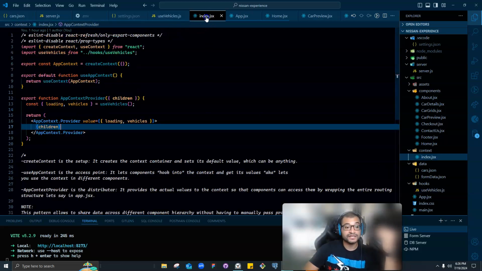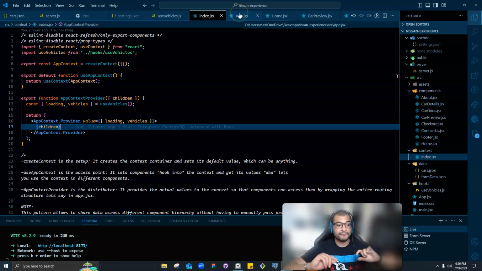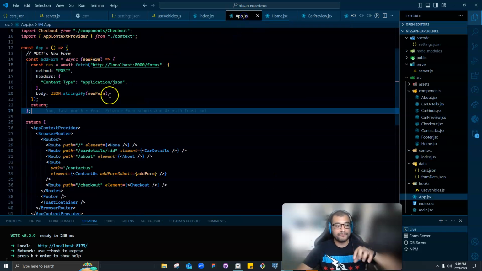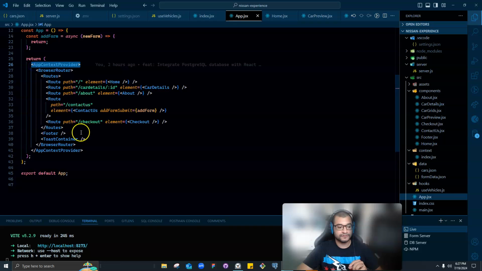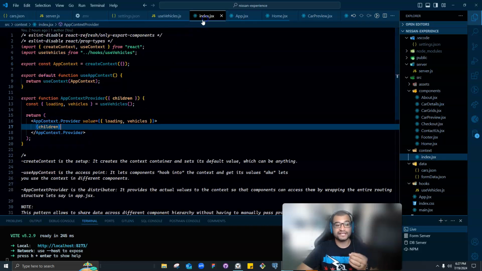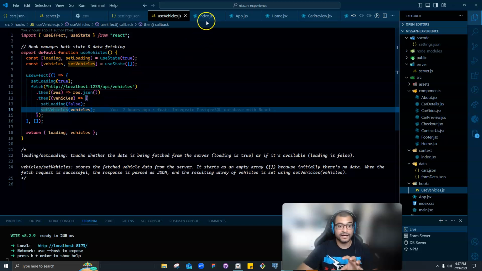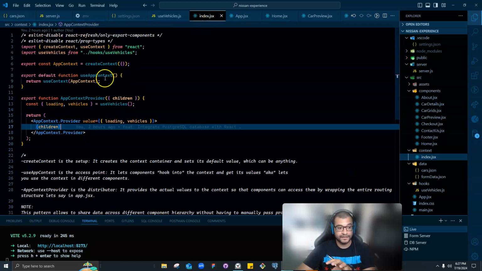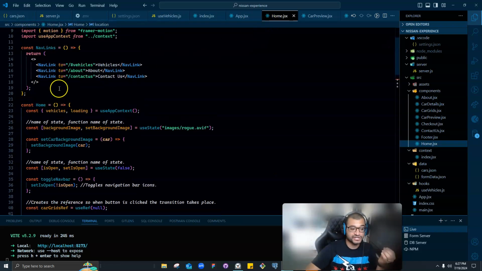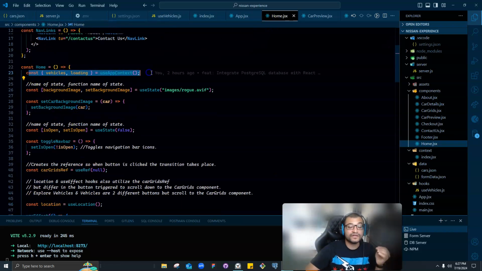And what you do is you create a context, and all the context does is it gives you access so you can pass your information by wrapping all of your routes. So this hook, I'm able to pass it here, and through the use app context, I'm able to use it in my application, so I can pass all that information.